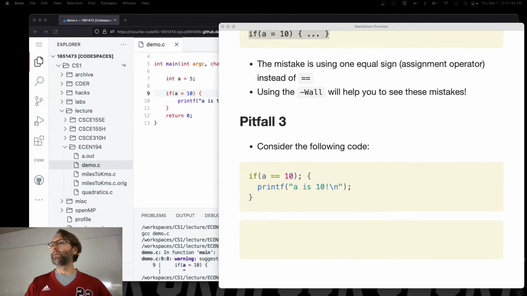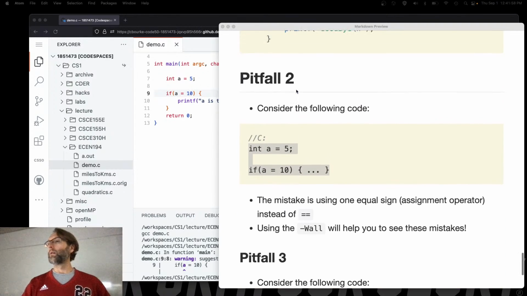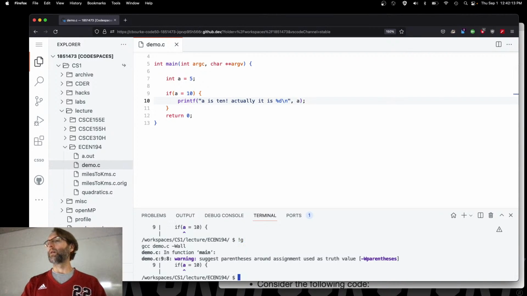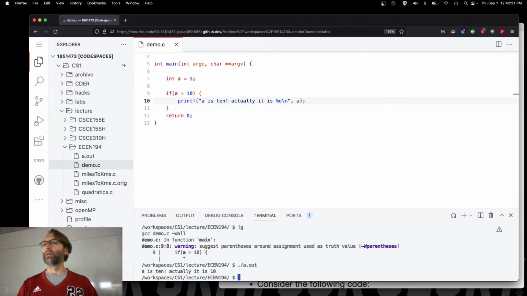Consider that code. Yeah, go ahead. On the last one, if you were to print A, would it still equal 5? A good question. Actually, it is %d because it's an integer, and let's print it out. All right, still a warning here. So what do you think the value is going to be? 10. Actually, it is 10. Why? Because you set it to 10 right there, before you printed it out. Okay?